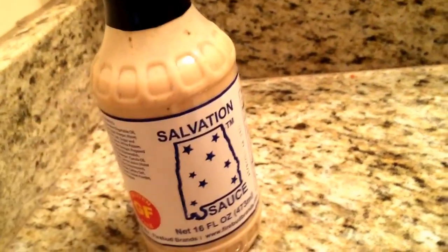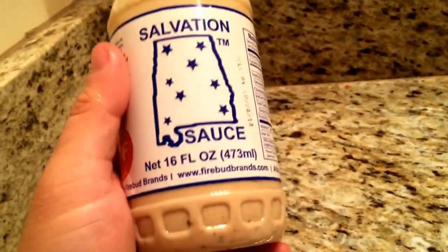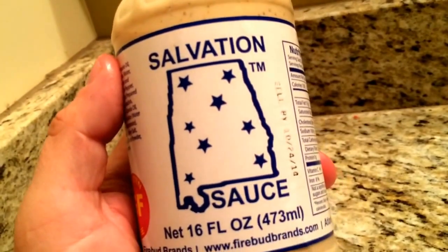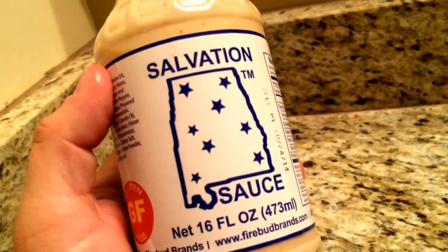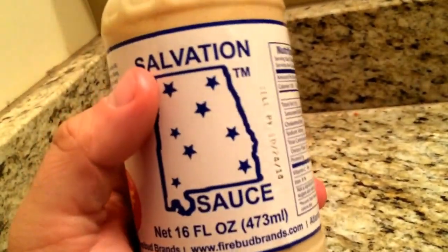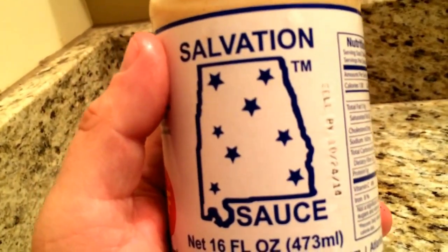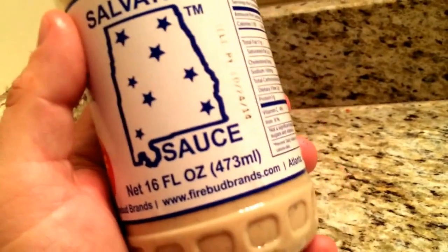You could put this on so many different things — chicken, pork, even a salad. It's got that wonderful vinegar and creamy taste. It's a little bit thinner and has a bit more vinegar than some I've had, with more lemon taste, but that's good to me. I can't wait to baste up that pork butt and pork loin with it.